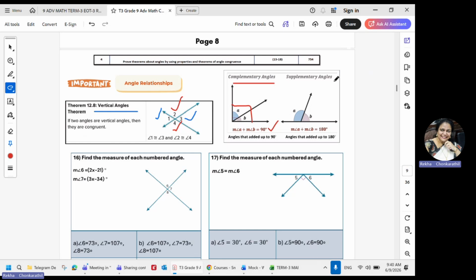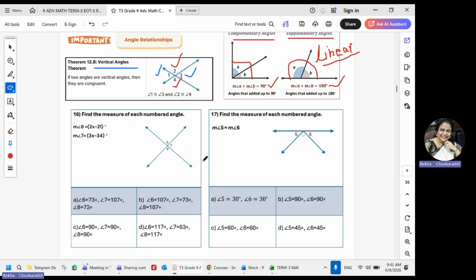Supplementary angles, when you add two angles, you get 180 degrees. You call them supplementary. Here, angle A and angle B are supplementary because they are linear pair. So linear pair is a pair of angles that make a straight line. Can you see if you add these two angles A and B, you're getting 180 degrees and this is a straight line. So if the two adjacent angles form a straight line, you call them linear pair, and linear pair of angles are always supplementary. That means when you add them together, you get 180. So remember these 3 points when you are answering these questions.